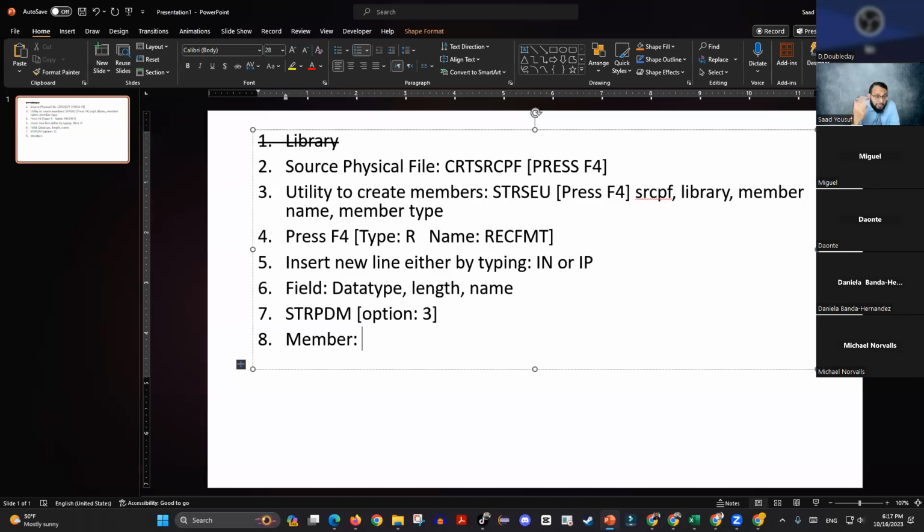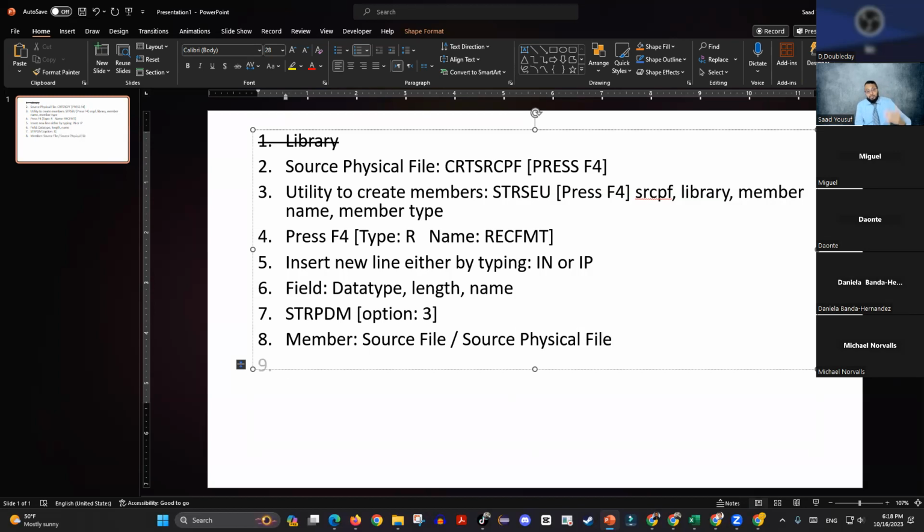All of this information is in those documents I shared with you last week. You will not provide a member name. You will provide the source file, or your source physical file.